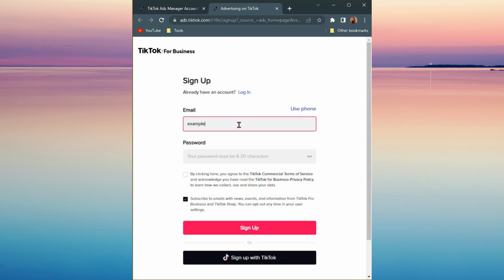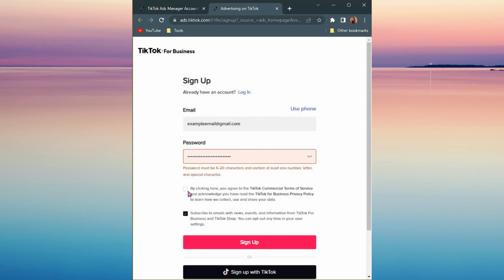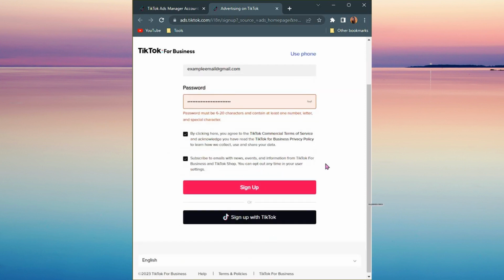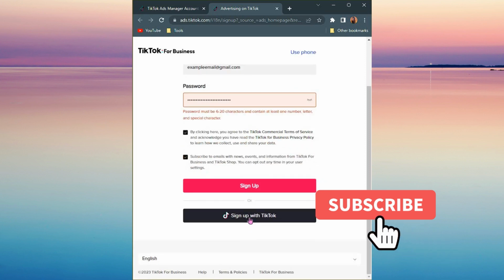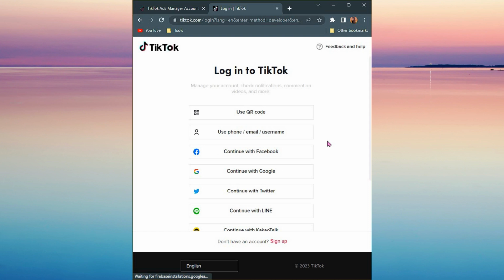Let's say example at email@gmail.com, and just make up a password, or you can just sign up using your TikTok account if it's already a business TikTok account. So just click sign up with TikTok, and then you will head on into this page.